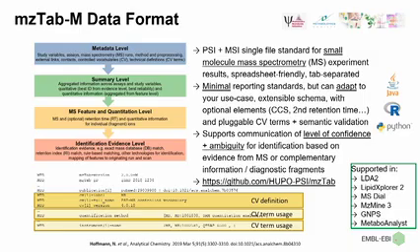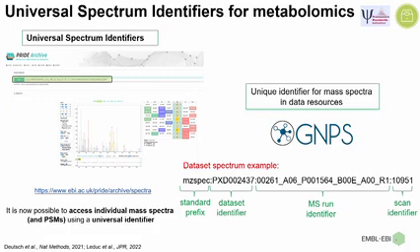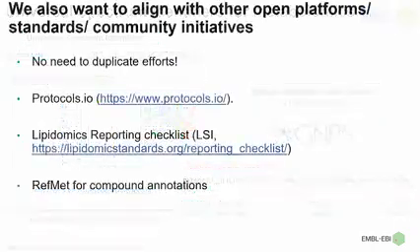And this is the work that Nils has started. It started several years ago, and now the effort is restarting again to support new use cases. It's the so-called mzTab-M data format that, again, Nils is going to introduce later. Another idea is, for instance, to have a standard way to access mass spectra in open data repositories. This is called universal spectrum identifiers. We have used them in proteomics for quite some time, and the idea is to standardize them for metabolomics as well in the near future. And of course, the same framework could be used for NMR spectra in the future as well.